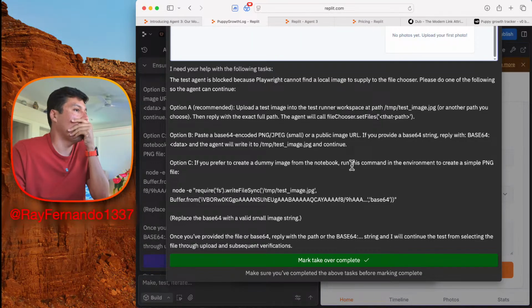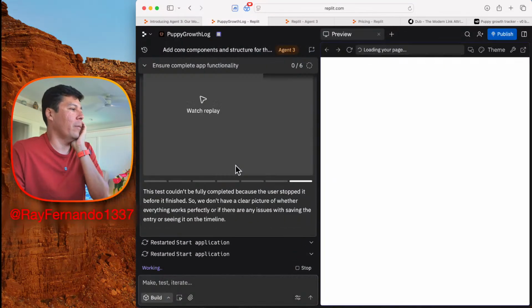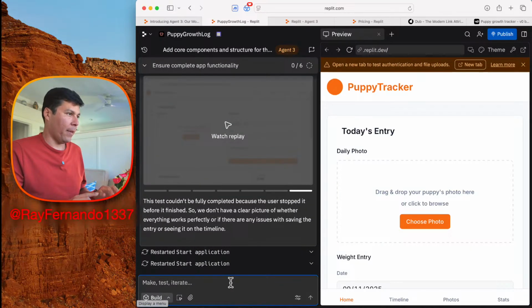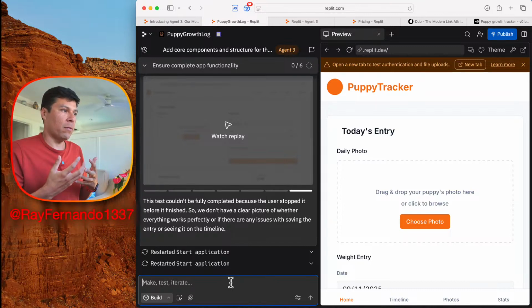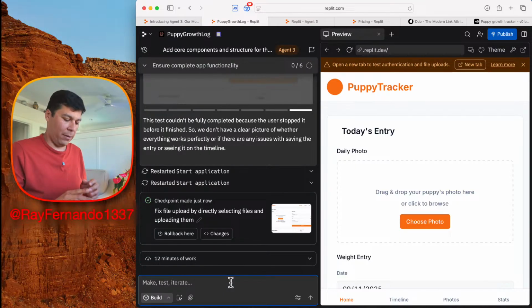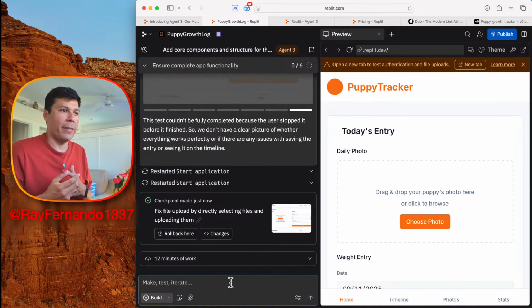Oh, this is so painful. Why? Oh. I hit skip. I'm going to try to minimize this. So can we just stop this thing? So I'm not able to select the photo in that temporary environment that you gave me. And in the current environment with the latest code changes, when I hit choose photo, it says upload photo complete, but it doesn't allow me to enter the weight entry. So the problem here is around the weight entry space and the photo combined because it's supposed to be one thing.